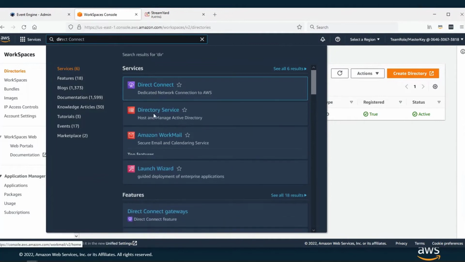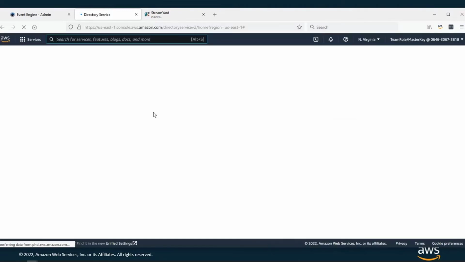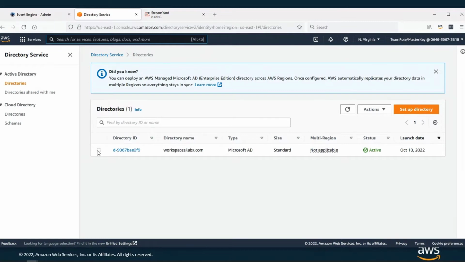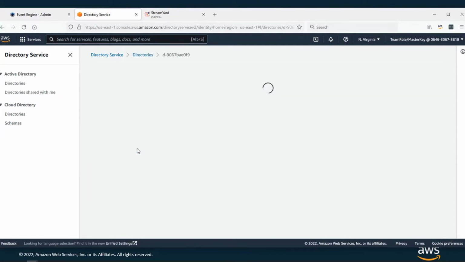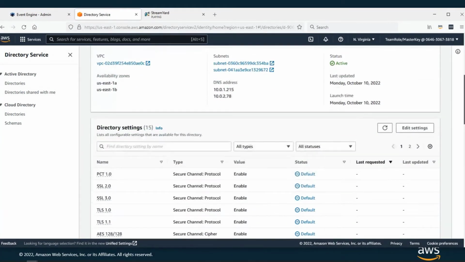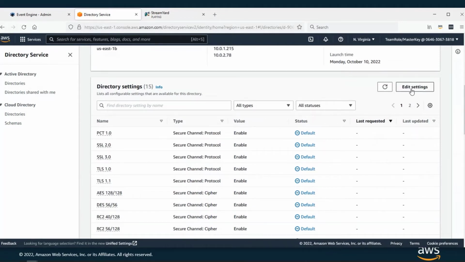So here we will select Directory Service. We will select the directory itself. And here at the directory settings down here, you can see the various encryption protocols and the cryptographic ciphers that are enabled for that directory.